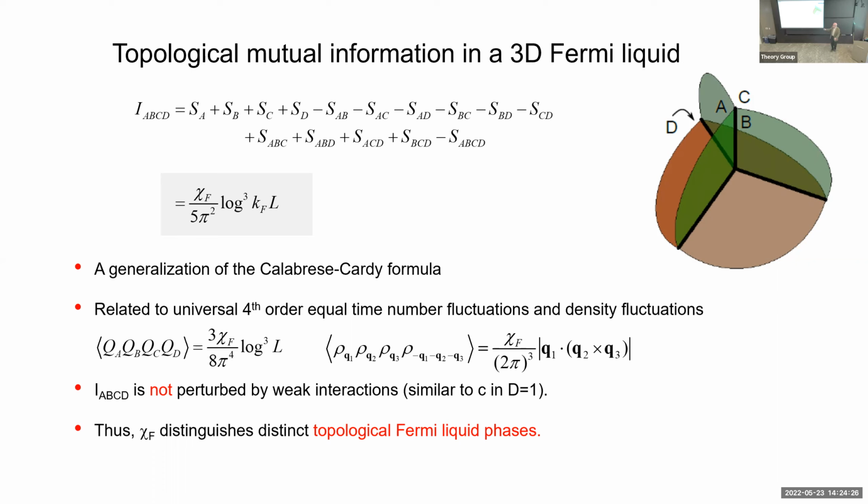So in any case, I think this result may offer some other opportunities. This would be an interesting thing to measure. In general, you measure the density correlation function by doing scattering experiments, and so this might be something that would be interesting to measure. It's quantized, and it's proportional to something topological. Okay, now how would you measure the equal time density?